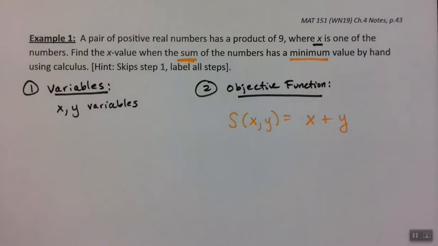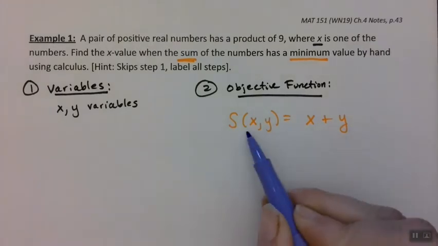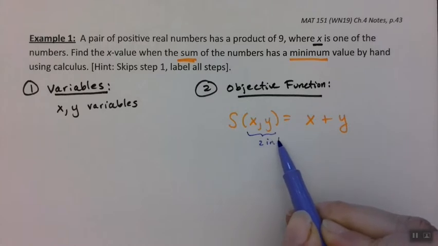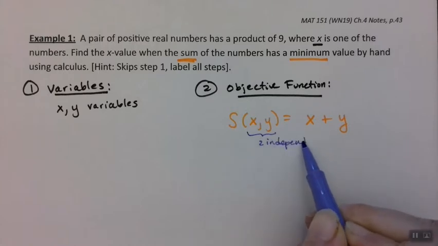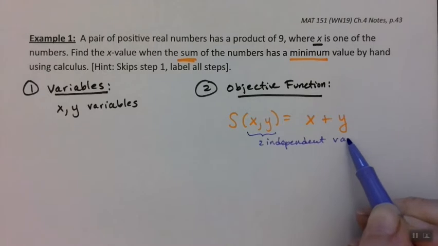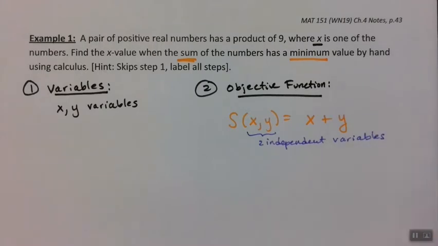We haven't seen this really before for the most part. But what it means is that this function is of 2 variables. So I have 2 independent variables right now. And I don't want 2 independent variables, but that's what I have, at least not in Calc 1. So that's my objective function.